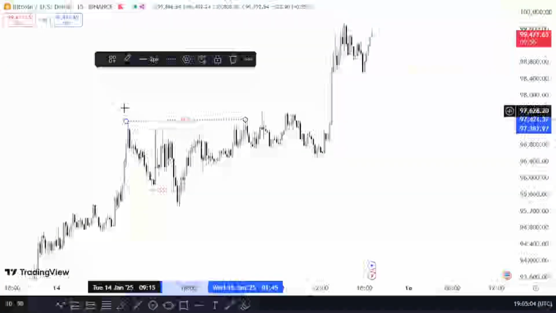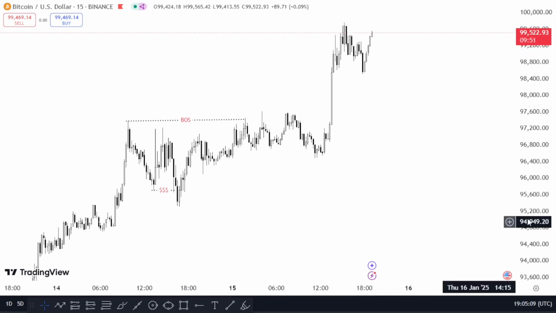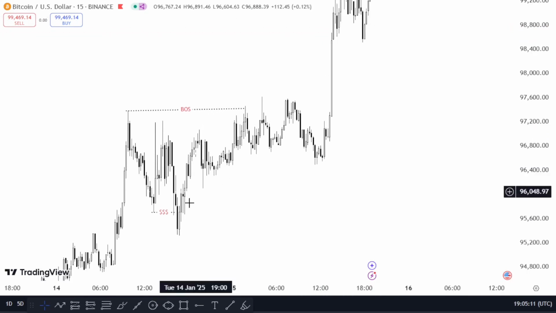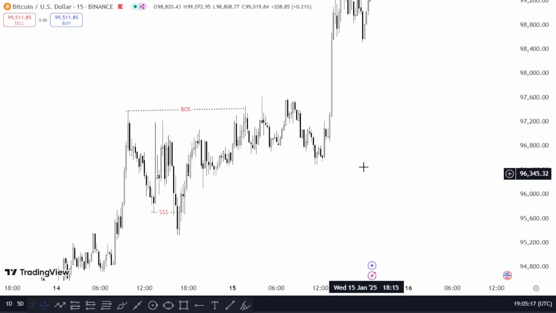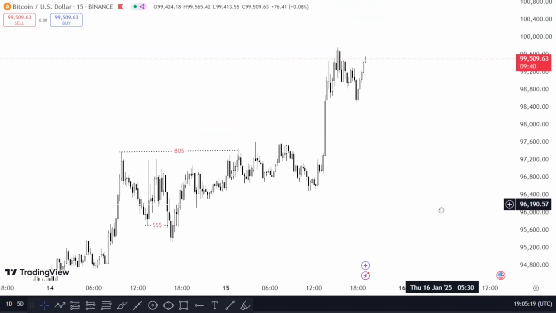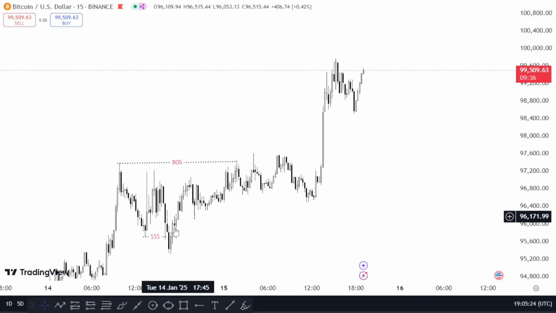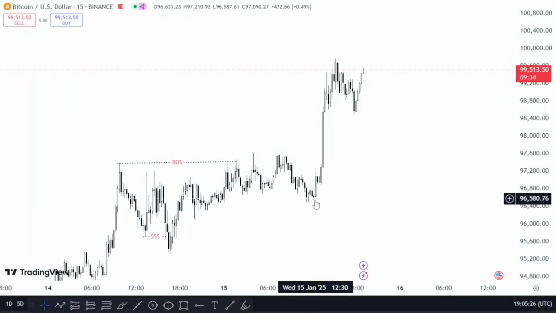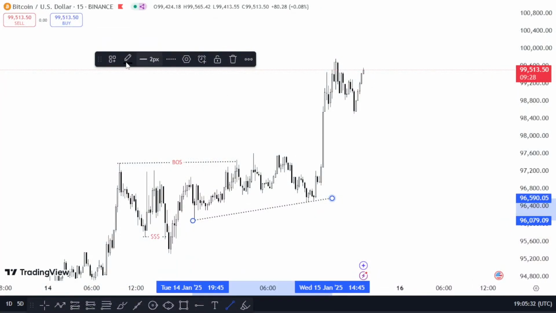So the next thing we identify is our structural liquidity. You guys can clearly see that we have a high, and then that led to this low. That becomes our structural liquidity. But looking at this chart clearly, let me just adjust it a little bit. You can see that there are other lows which are actually closer to our PY than that one. So therefore, all of this becomes our structural liquidity. All right, so we mark that out.